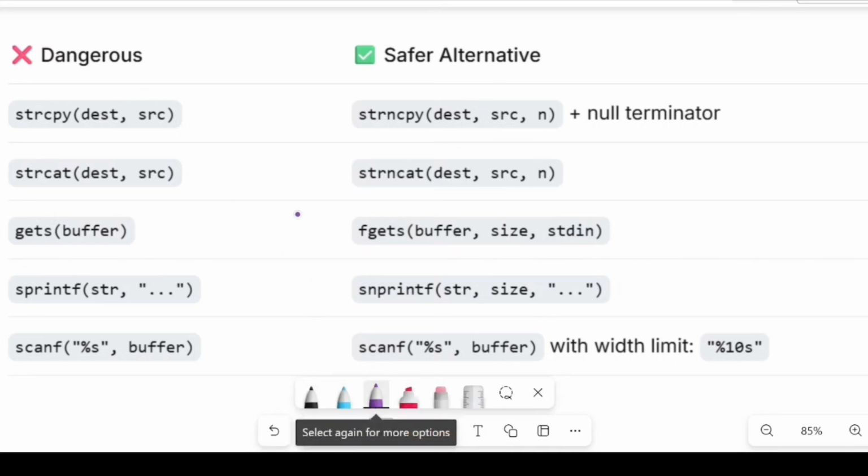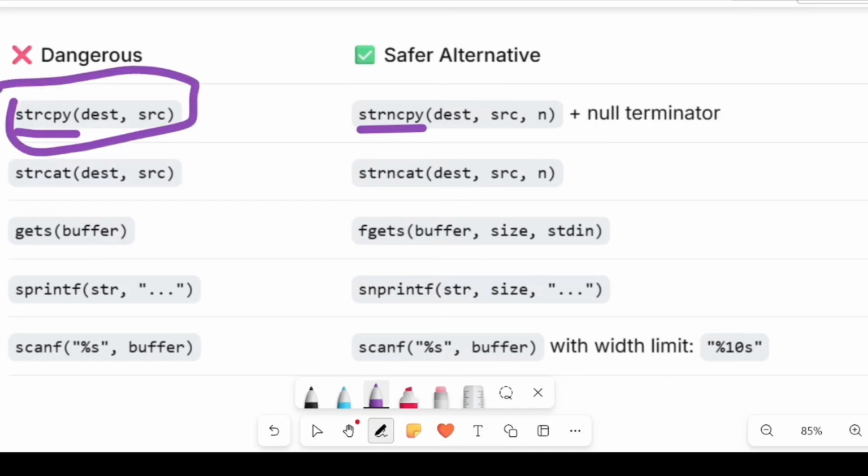And then this is how to prevent this. The string copy is what we used in our program, and these are safer alternatives which we can make use of for better protection against buffer overflow. Using strcat is dangerous, as are gets, fgets and the rest of them, but strcpy was the instance we used in this program.